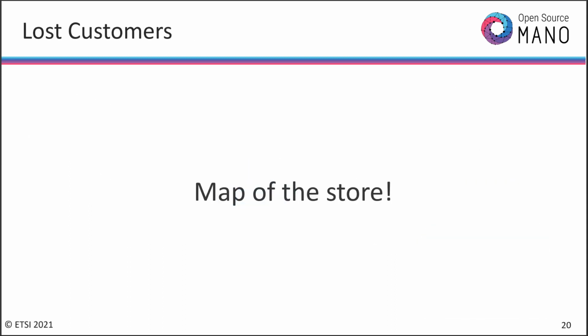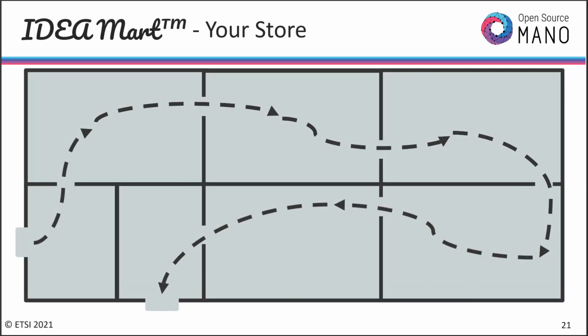So here we have a store. Customers are wandering around your store, but it is so big, you have created a map. Yes, this is an idea. It's no relation to any other possible store that might have similar maps. So customers are wandering around your store, and as you can see, it's kind of big and complicated to navigate. And so we want to make sure that you've got the best experience possible.